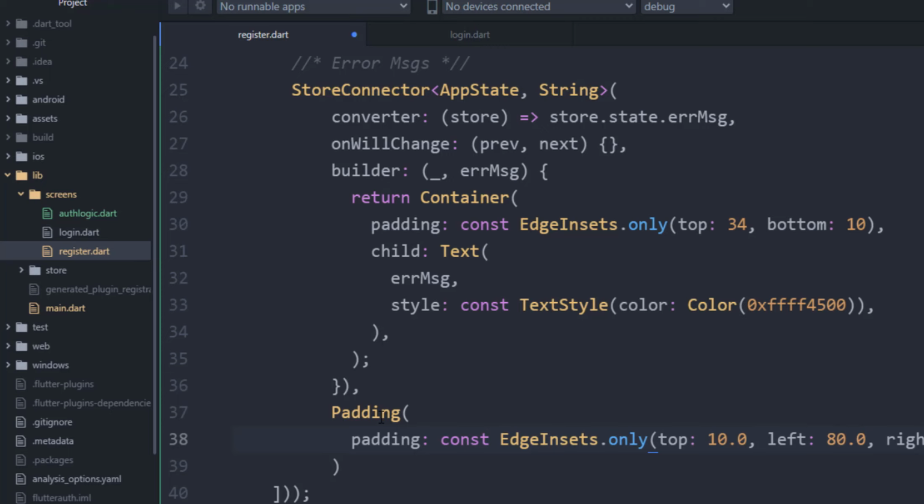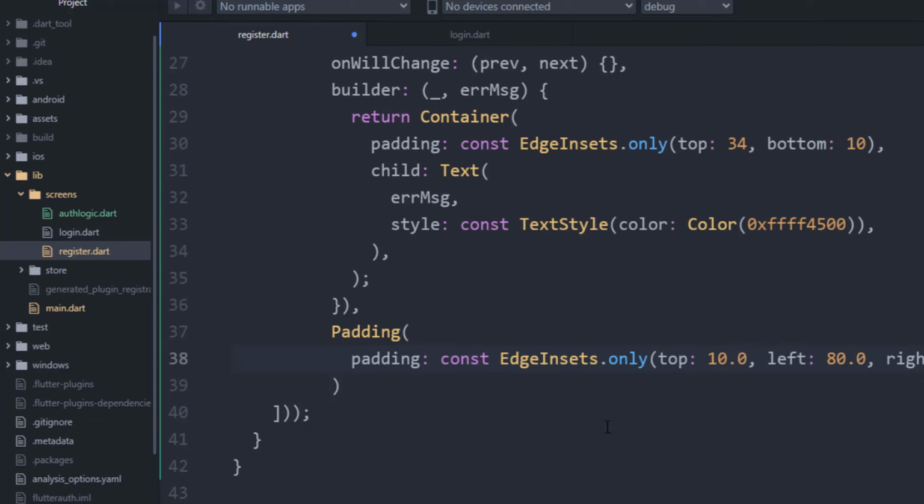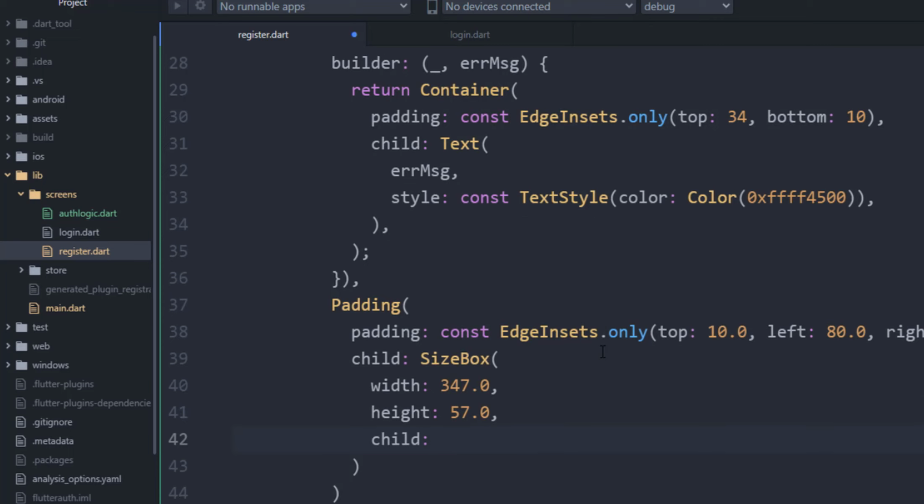So this one makes Flutter a little bit boring because you type a lot of things, and you can't just keep things that you can reuse. So also we have a child inside this padding. I'm gonna give it a SizedBox. So this SizedBox is gonna have a width of 347.0. So you can also go ahead and give it your own custom width and height. So we have 57.0. Then we are gonna have a child which is going to take in the text field.